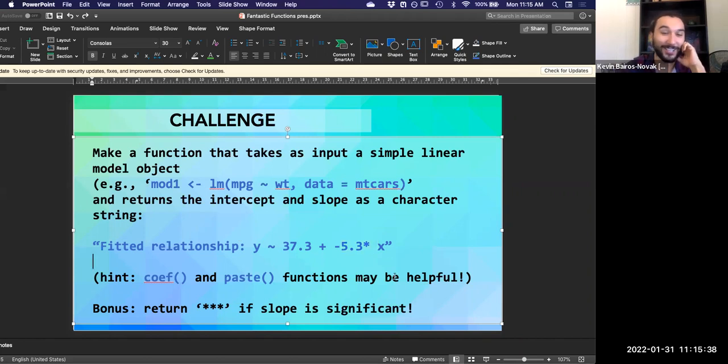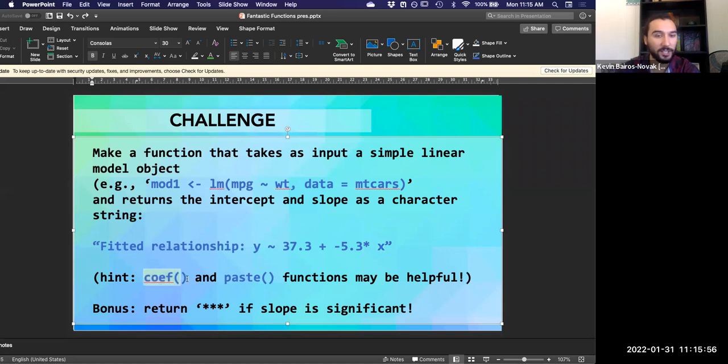So yes, we want to use the intercept, and we want to return the gradient, and then just times x or something like that. So let's try and do this as a group, or maybe we'll just start off writing a part of the function, and then I'll let you guys try and do it yourselves.